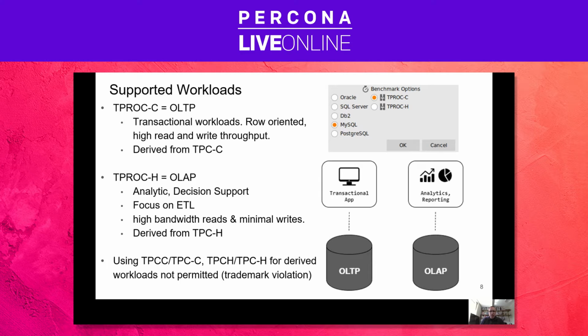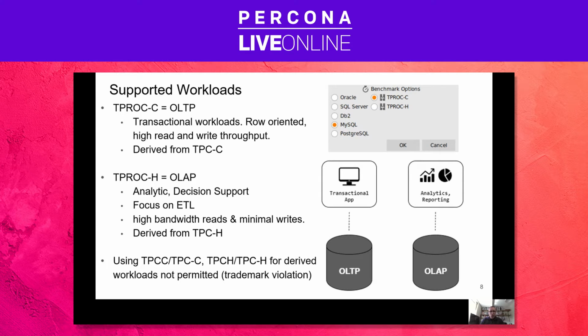Now, it's important to point out that within these supported workloads, the key word on this slide is derived. These workloads are derived from TPC-C and TPC-H, but they're not full TPC-C and TPC-H benchmarks. We'll talk about cached and scaled benchmarks later, but it's important to draw that distinction between full, fully audited workloads, and the approach where you take these benchmark specifications, take the essence of them, and run them within your own environment.